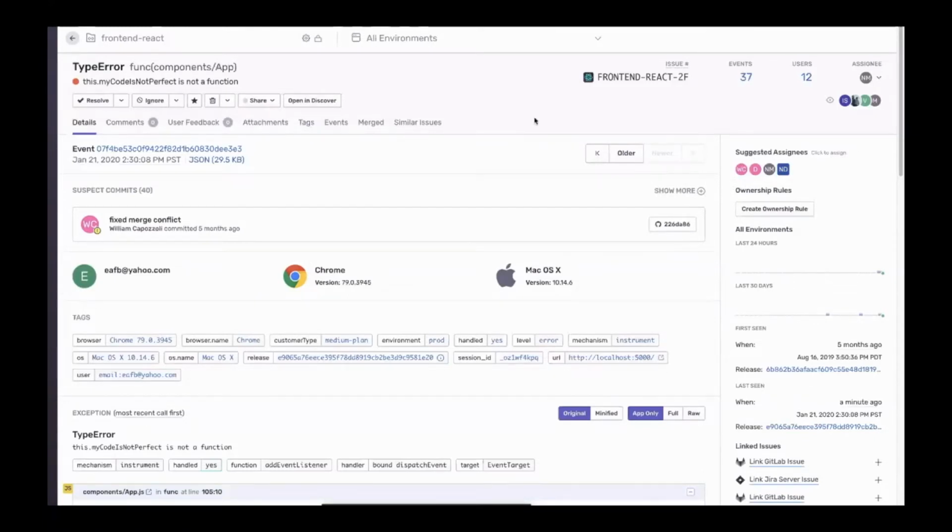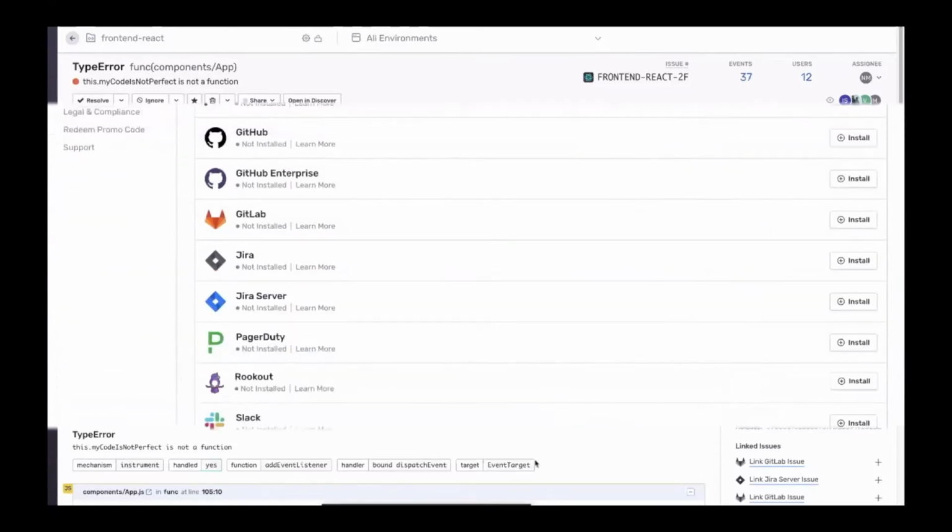So that's a little quick demo of Sentry. Now I just want to kick it back to Kevin so we can really combine these two things and then really see how they play together to enable you to do iterative development and get feedback as soon as possible and make decisions from there. All right, so thanks, Neil.